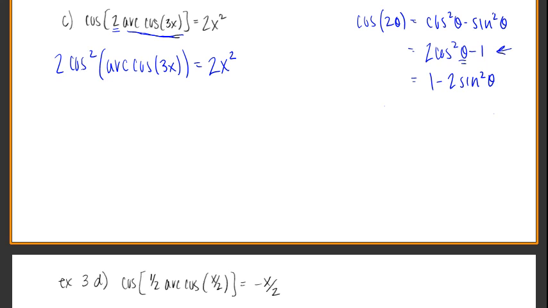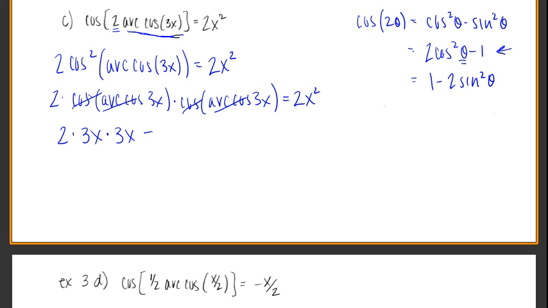So cleaning this up, it's going to be 2 cosine squared of the angle, which is arc cosine 3x is equal to 2x squared. We're used to seeing cosine arc cosine, not cosine squared. Well, we just kind of have to, if you want to write it twice, that's all it's saying. So cosine of arc cosine 3x times cosine arc cosine of 3x is equal to 2x squared. That's all of that is saying. So we have 2 times cosine arc cosine, which is 3x. Cosine arc cosine, which is 3x, is equal to 2x squared. And hopefully, y'all caught this, too. I was looking at that for a second. I was like, uh-oh, that left side looks kind of weird. Do you notice in the whole formula, what I forgot to put in there was the minus 1? So follow me just here for 2 seconds. Let's go back and put the minus 1 in.